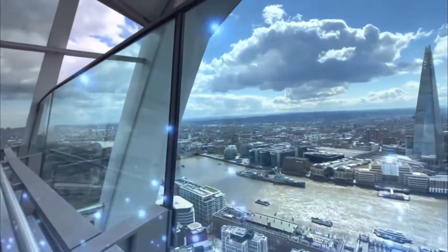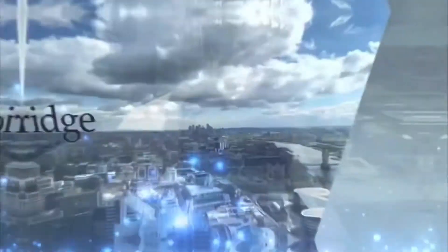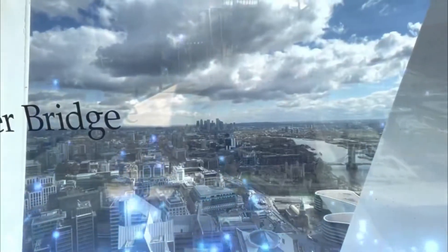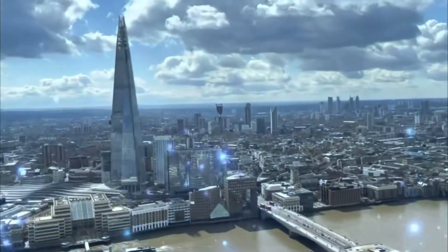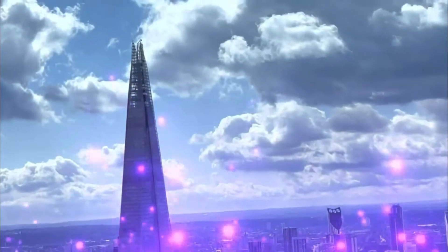Look at this view — it's amazing. You can see Tower Bridge, London Bridge, and all the bridges from Sky Garden. I think you can even see Buckingham Palace. You've got the Tower of London right there too. This view is just incredible — you can see the whole of London. I absolutely loved it; it was an amazing day out.